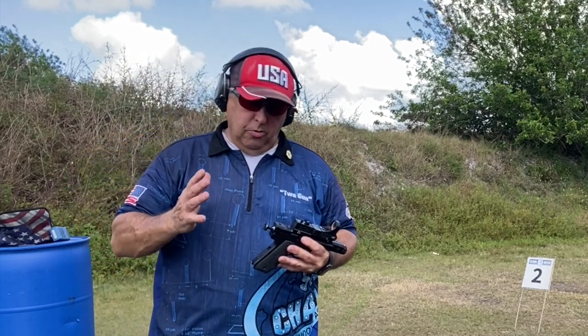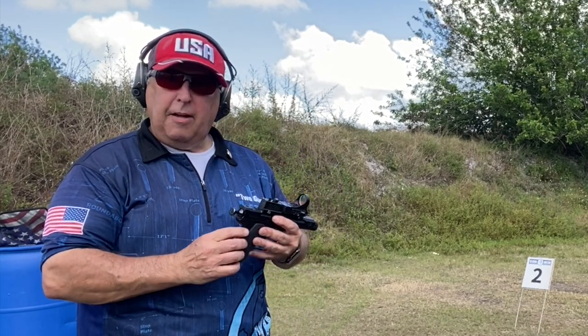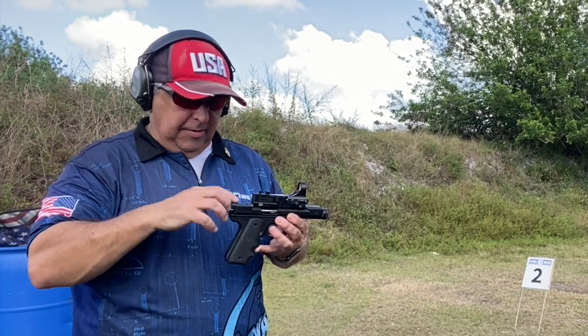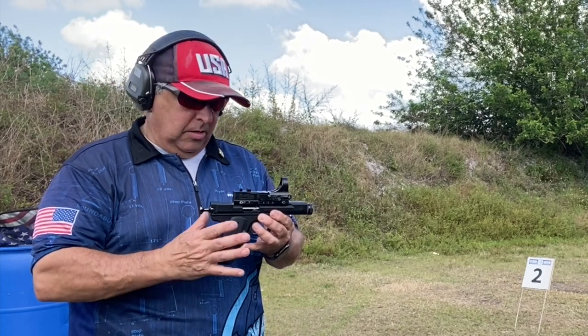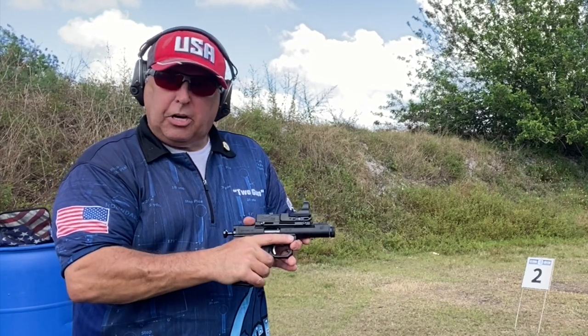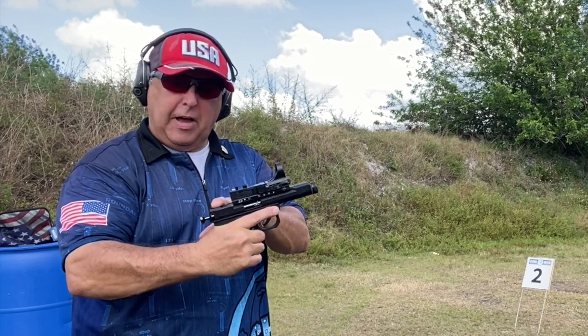Something I want to show you about gripping the rimfire pistol, especially if it's the 1911 style grip, like on the Black Mamba and the Scorpion, and my Ruger 22-45 Lite has the same grip angle. I want to make sure I get my hand way up in that beaver tail. I mean, I'm jamming that sucker up there. I'm making it difficult for this gun to come back like that when I fire.